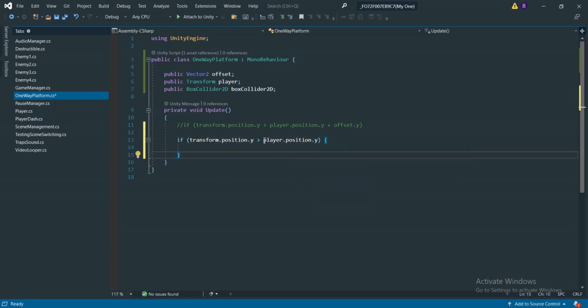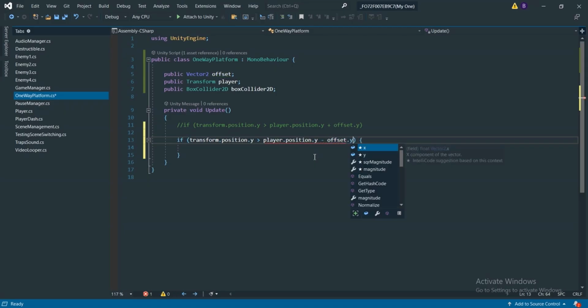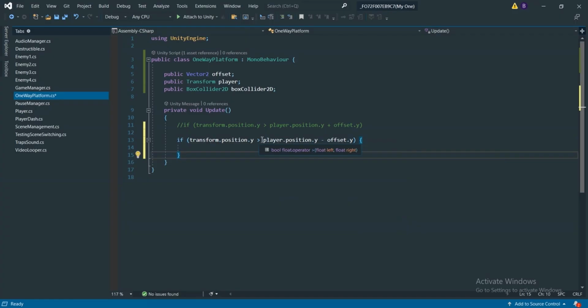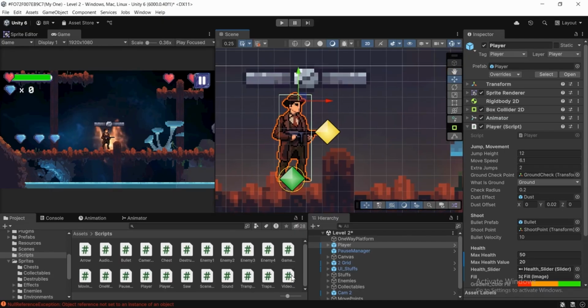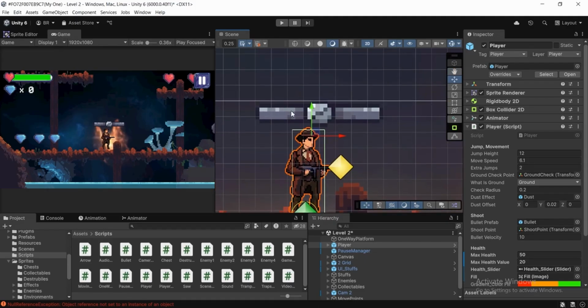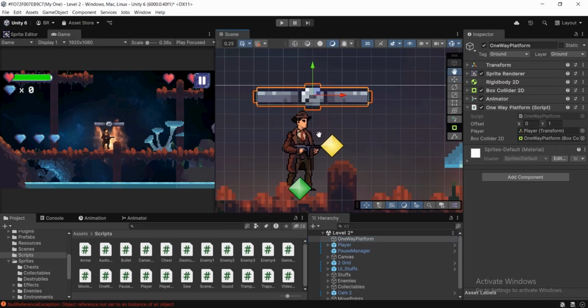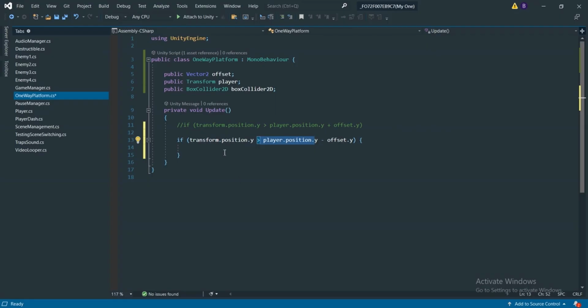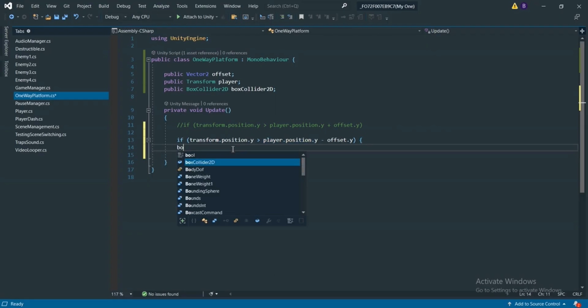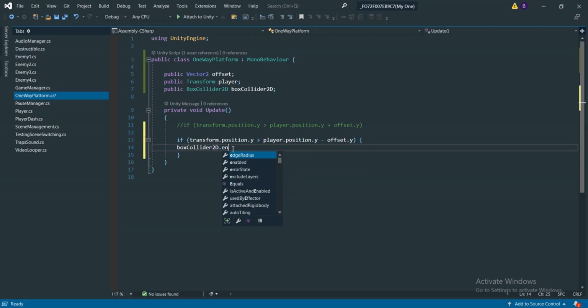And make sure you subtract from your player position the offset that we created. So we're gonna subtract the offset, so minus our offset. We need to access the y one, so we're gonna type offset dot y, because we just want to play around with the y axis, or you can simply say vertically. So in this moment we need to disable the box collider 2D of this one way platform, because the player is just gonna be at the bottom. So we will go to the box collider 2D component and use dot enabled, and we will set it equal to false. Basically it means we are just disabling that.